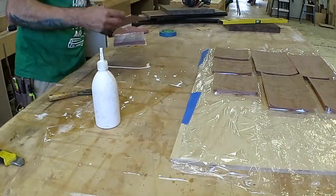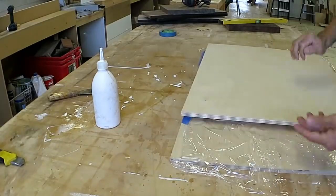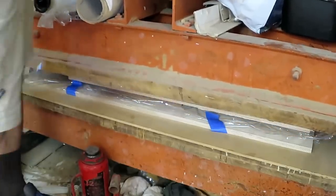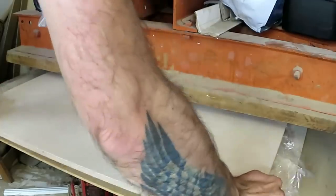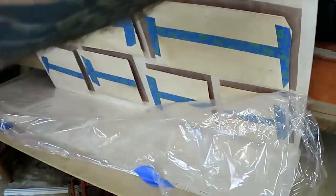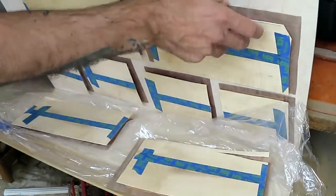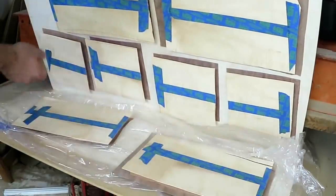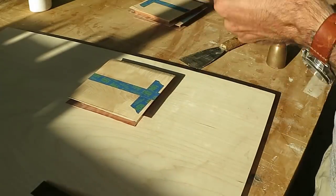So I get all this ready to put in my big screw press. You might have noticed I forgot to put some plastic on the top. So a couple of hours later, or the next day in fact, when I took it out of the press, I was a bit shocked that all the pieces stuck to the panel, but no fear, most of them came off pretty easily, and these two were slightly stuck, but nothing major.